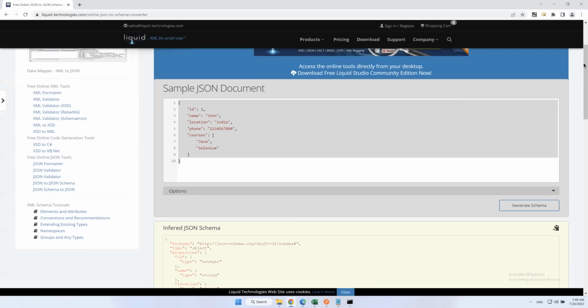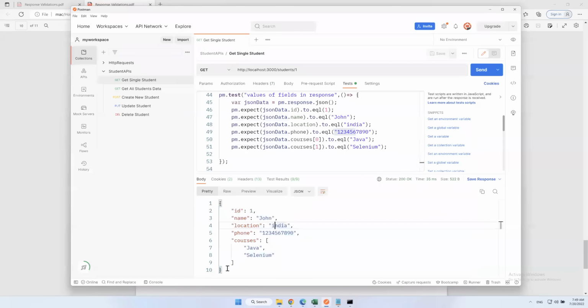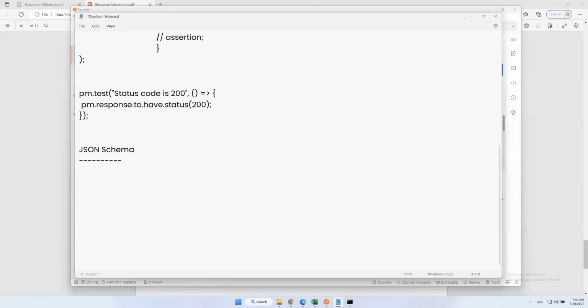Because we have to validate whether our response is following our schema or not. Whatever data we have in the response, we need to verify whether it is according to our JSON schema or not. So that is the final verification. The JSON schema verification we have to do. This is very, very important. Whatever response we got, and not only one record, guys, even if you have more records, the schema will not be changed. Same schema, even if you have multiple records, it will not change. Okay, so how is it possible?